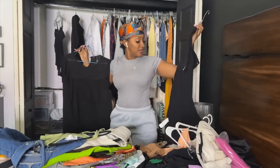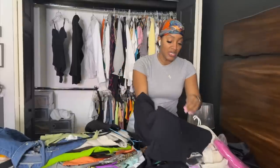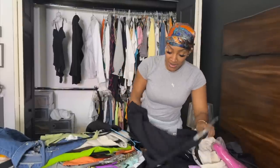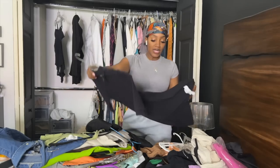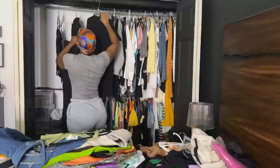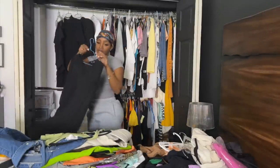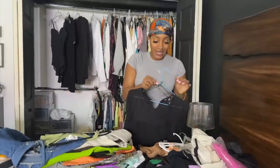Do I still wear this black dress? Is that my problem? No, because I don't ever feel like I should discard anything. I feel like I should have everything just in case. Now I still wear this black dress, so I'm going to put it back on the inside. So black dress. Should I put black dress before jacket? Yeah, let me do that. Okay, so I definitely have to change this hanger. You get what I mean?